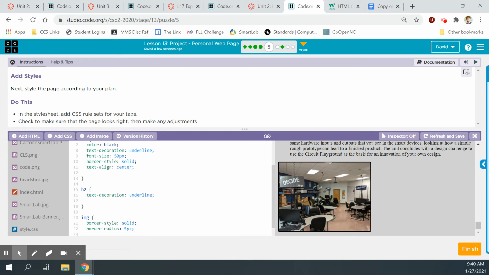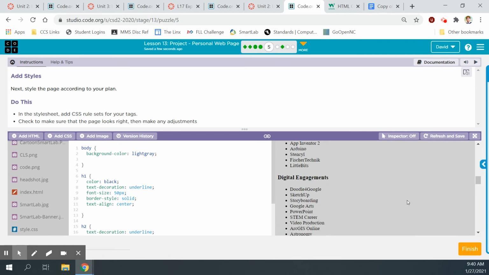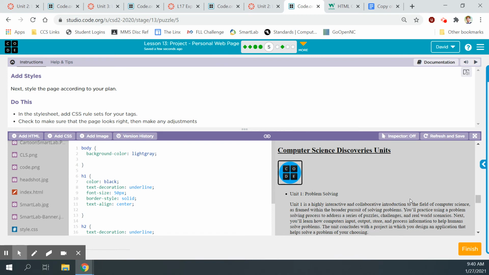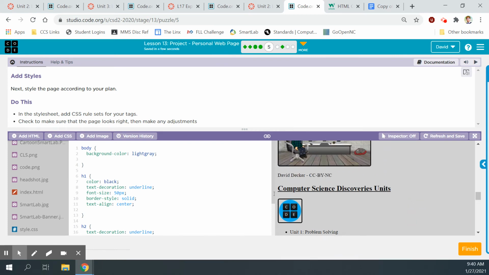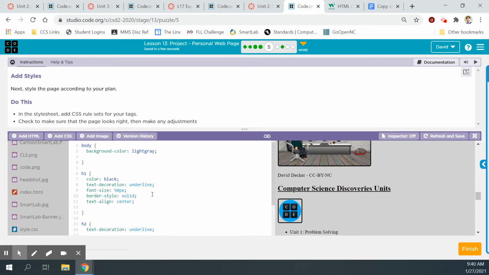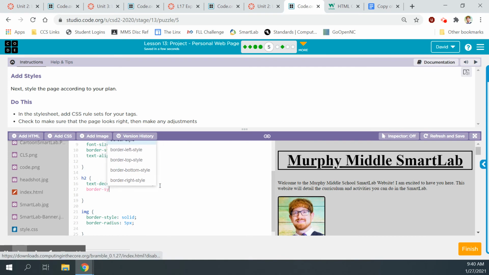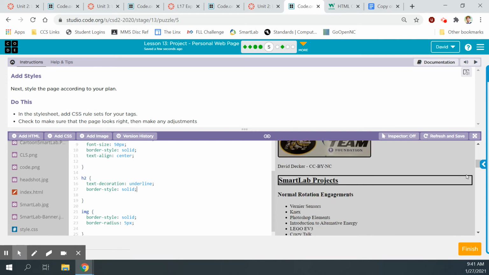Let's see. I think that just about does it. But I want to have borders around my H2 tags. So let's do that. Border style. Solid. Let's see what that looks like. See, it goes all the way across.